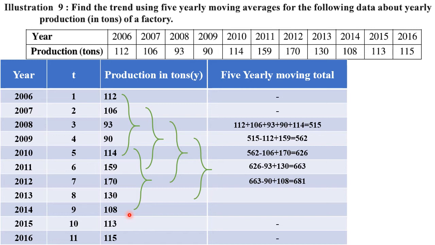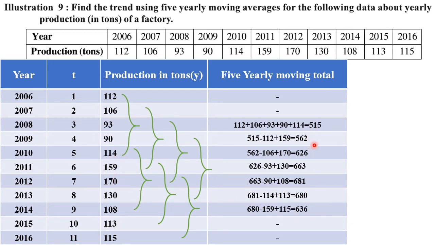You have to be very careful in doing this kind of sums, because a mistake of a single value can ruin your whole sum here. The 681, I'm going to deduct 114 from that and I'm going to add 113. The old value which is removed from this bracket is to be deducted and the new value which is added in the bracket is to be added. Simple, okay? So the last one is the last part of the 5 values. I will deduct 159, I will add 115.